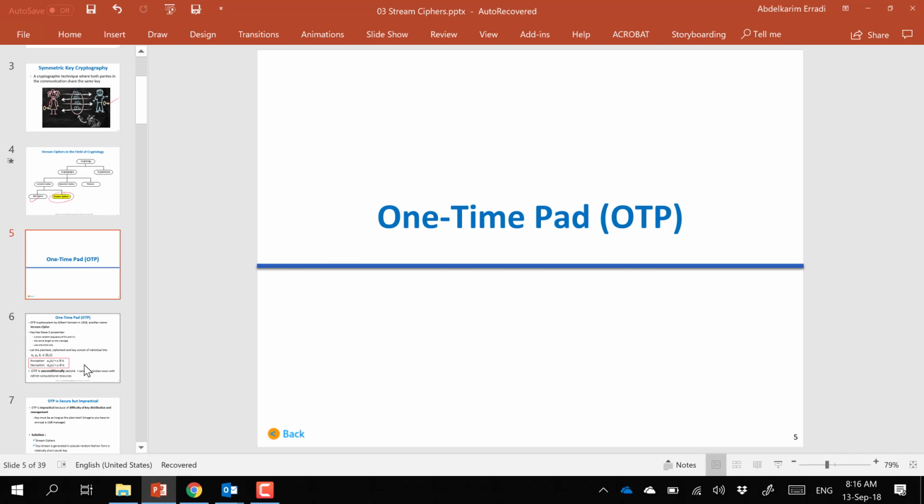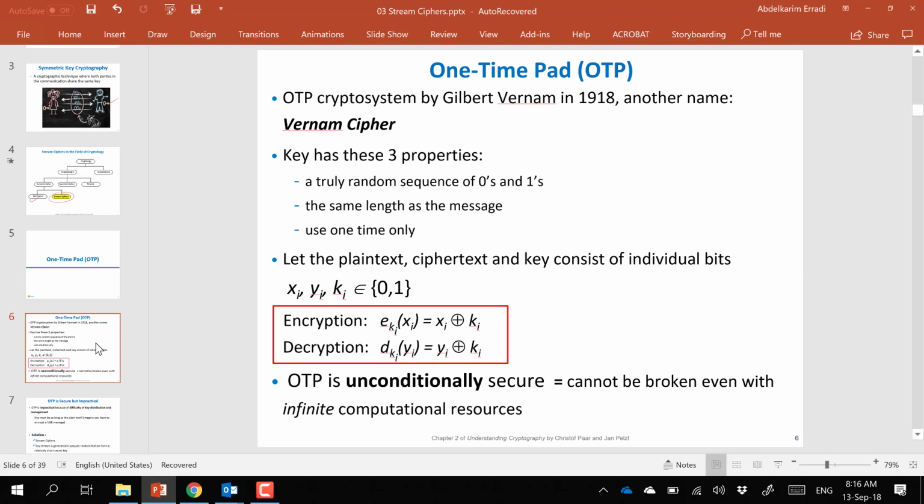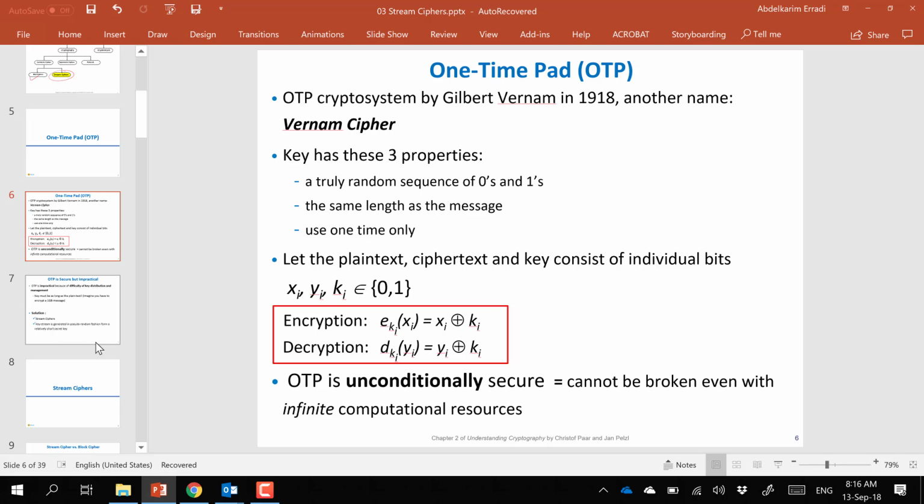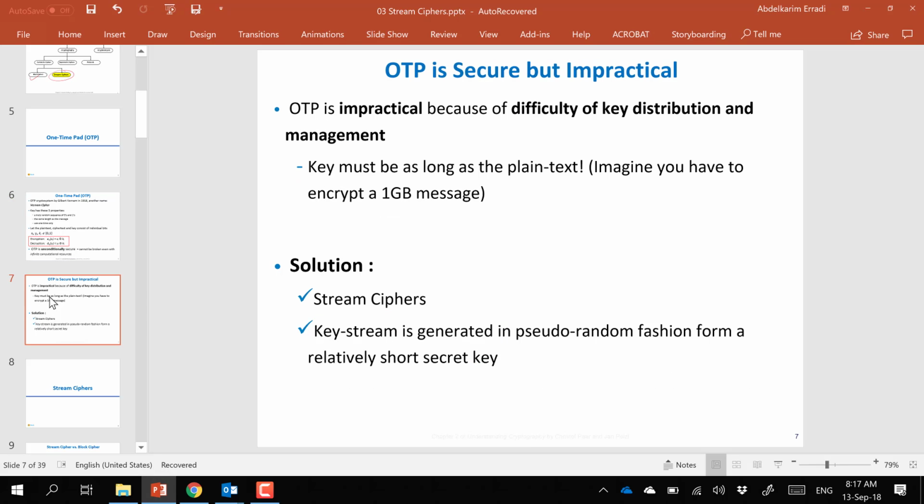It all started with the one-time pad. In the digital world, you make your plain text binary, and your key is also binary, and you encrypt using XOR and decrypt using XOR. We already discussed it, but it is not practical, and the solution to make it more practical is to go for stream ciphers.